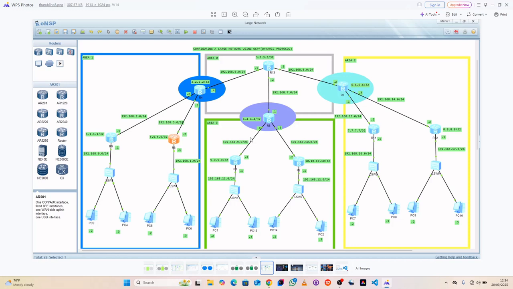So without further ado, let's go ahead and configure our network. In today's video, as you can see, this is a large topology, an extremely large network. So there are some tasks that we will minimize to make sure this topology works without complication.